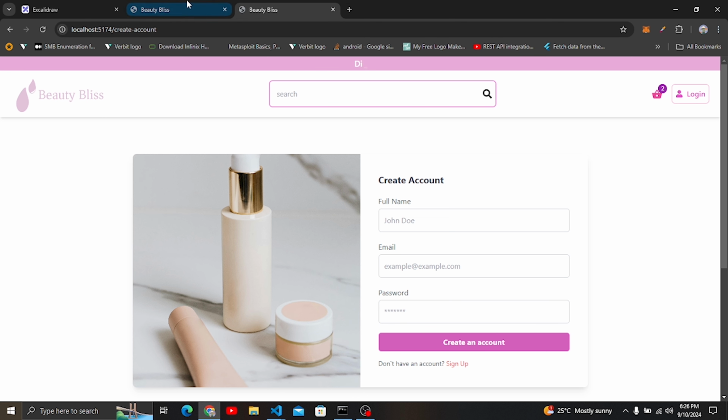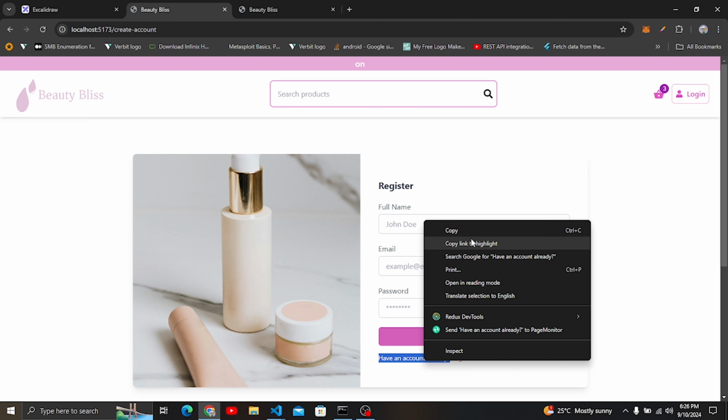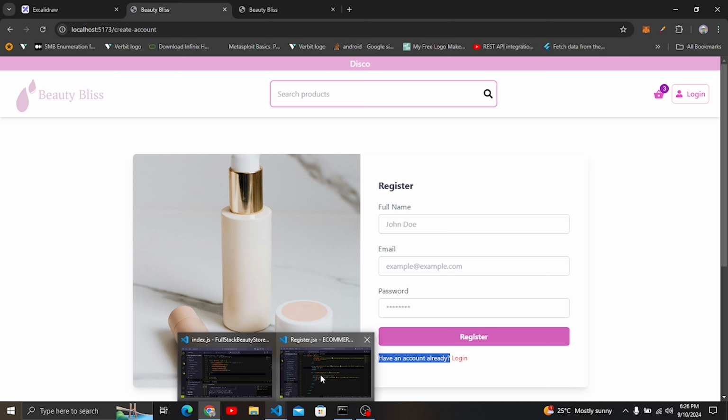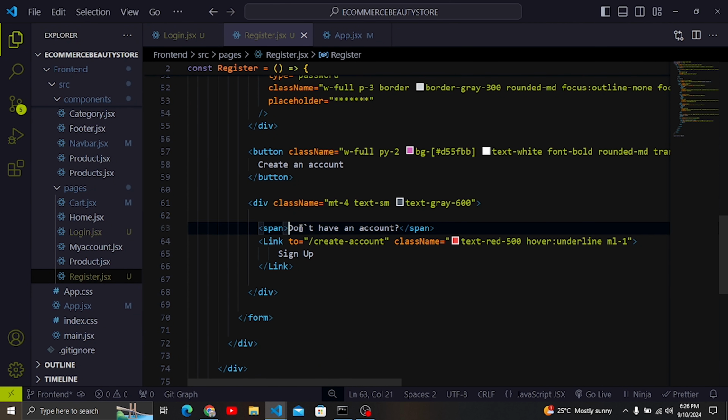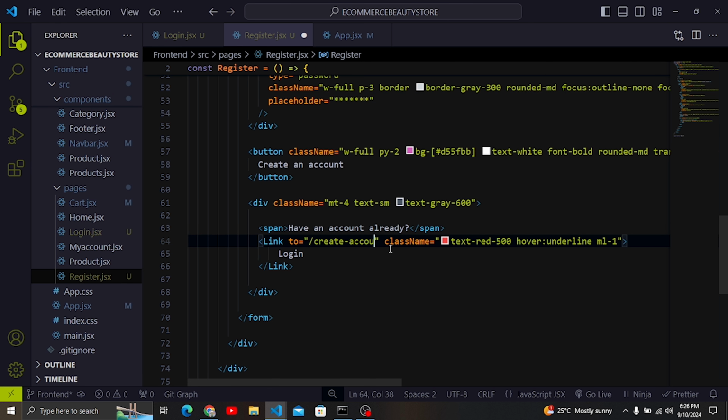So then let's see the text here. The text here should be have already an account, and this one will be login. So let me copy that, and then here I'm going to paste it like that. But this one here will be now login, and we can add the text here. We are going to be redirected back to login.